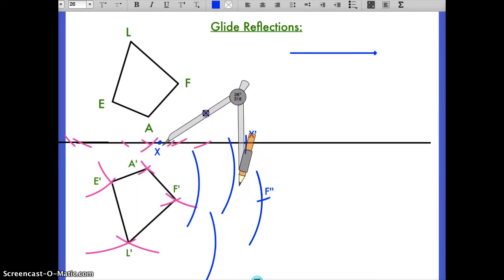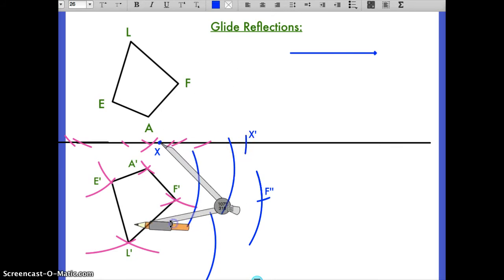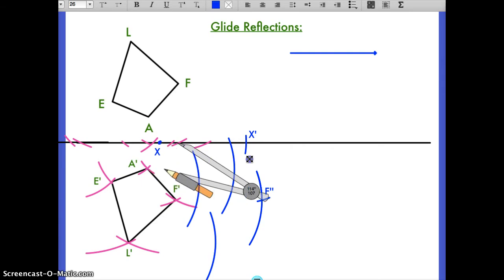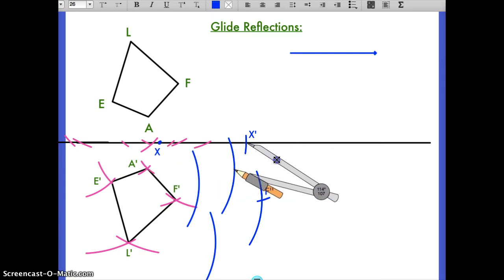And then, just like I did for F, I measure from X to A prime and copy that distance over to X prime.